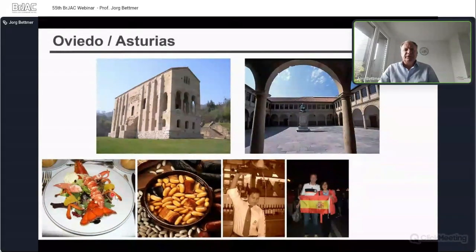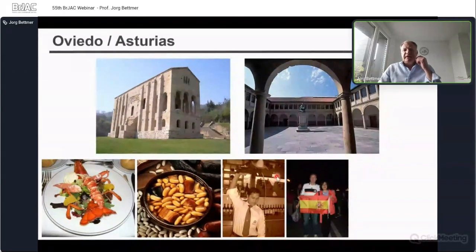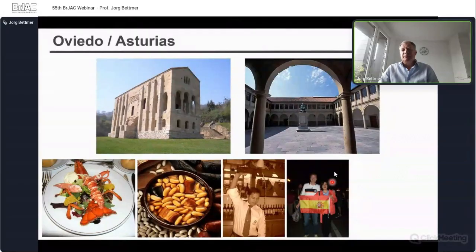And what is very, very important is food in this area, food and drinks. So we have excellent seafood, we have excellent meat, and the specific drink of this area is cider, which is poured in this way. Sports is also quite important, and since I've been in Asturias, this is almost 20 years, almost 20 years I'm celebrating now.